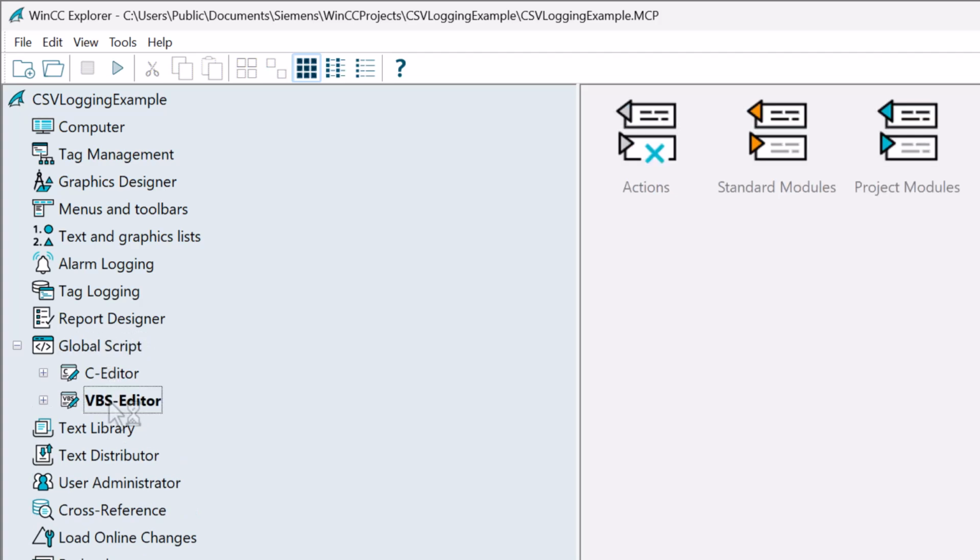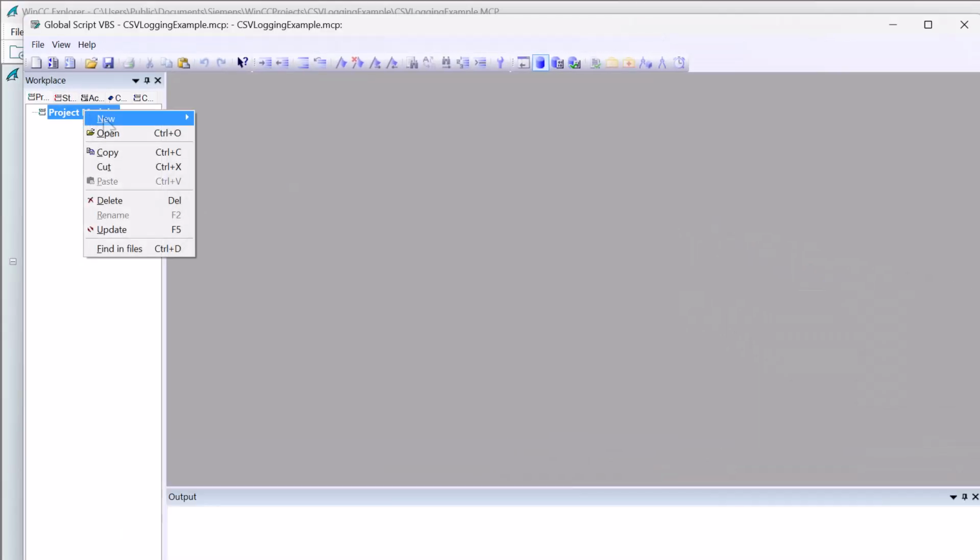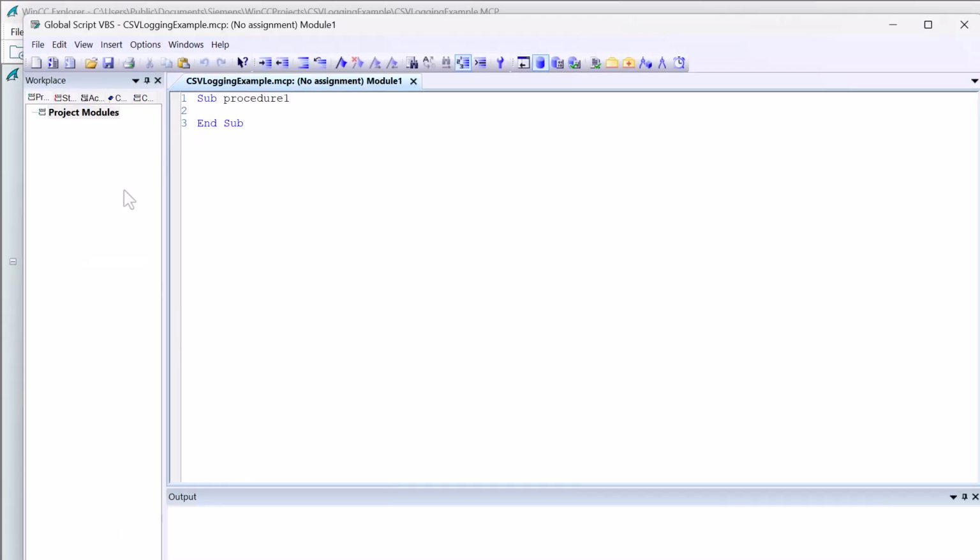What we want to do for this particular project is log the values from these tags every minute and write them to a file. At the top of every hour, we're going to start a new file. Basically we'll trigger the execution of this script once per minute and log tags, and if it's the top of the hour, then we will start a new file. So we'll create a procedure.